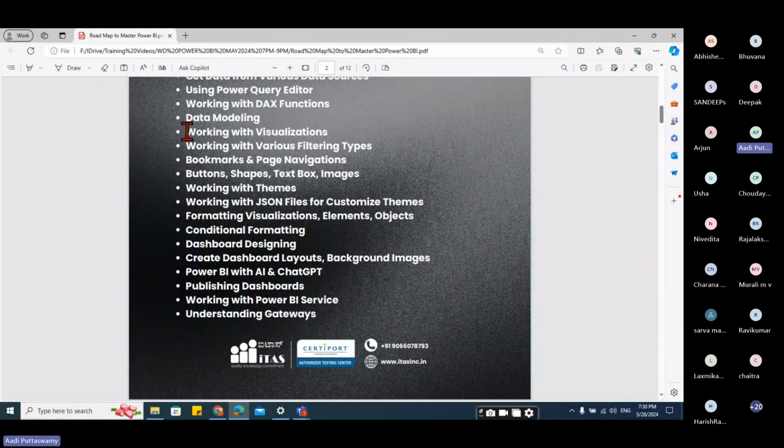So when I say reporting techniques, there are so many simple things you can learn. So don't get scared that you should learn a lot of things. It's very simple actually. Since I have worked with various different projects, I always want things to be very easy and simple, so that anyone can easily finish the project with less effort and a more advanced way of showing the reports. Okay, so that I'll be teaching you here in the formatting.